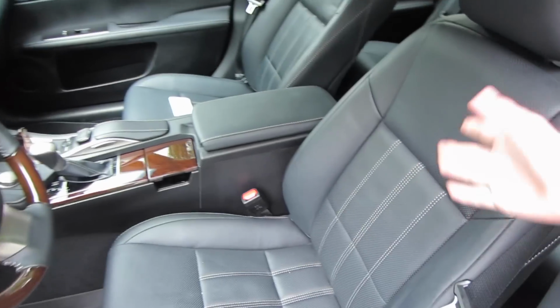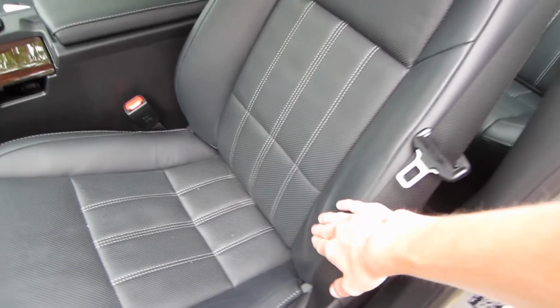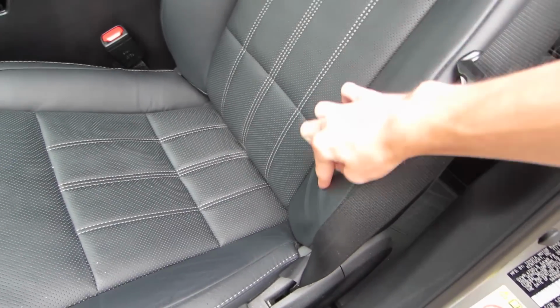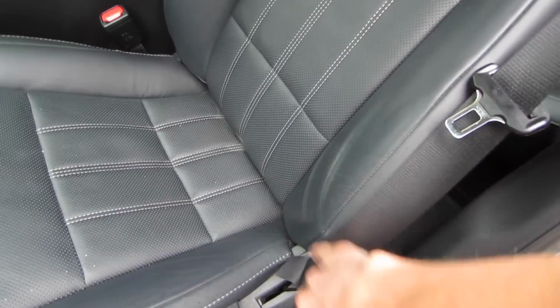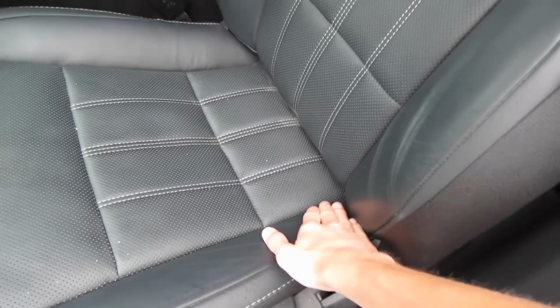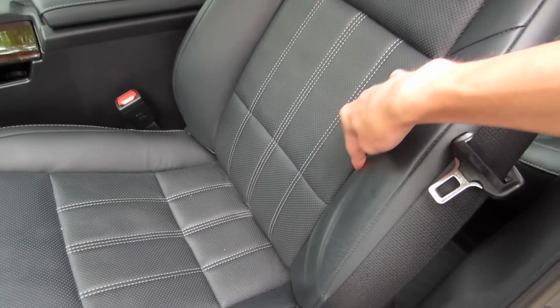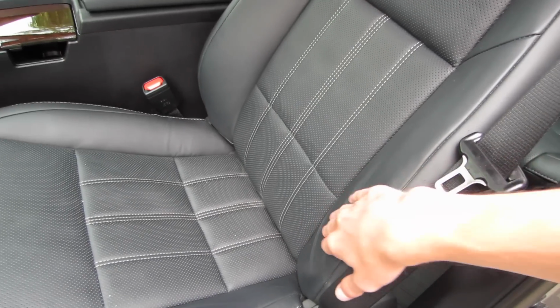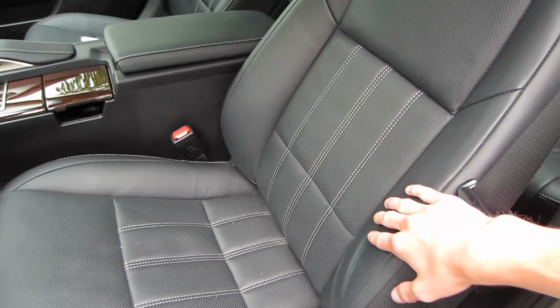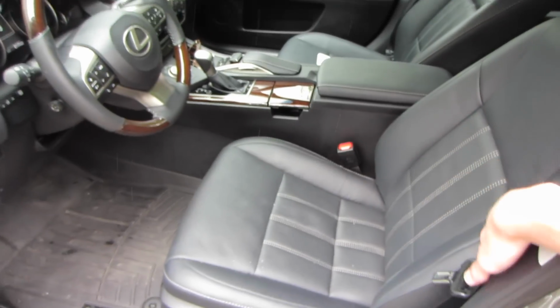Coming to the seats, we do have the real leather interior on this model that comes with your luxury package. And someone was asking about wear. As you can see, we do have these 2 wear marks. I'm sure we could just wipe them off. The little white dust is in them. And we do have some wear down here, some creasing. But other than that, it's not too bad. Of course, this is a little large, but I'm sure dust is just in it, so it brings out the crinkles a little bit more than it should.